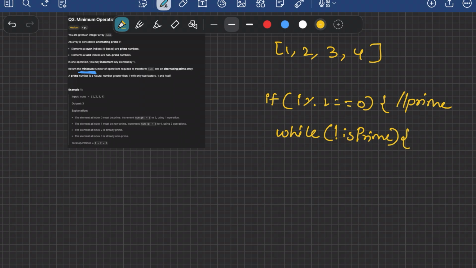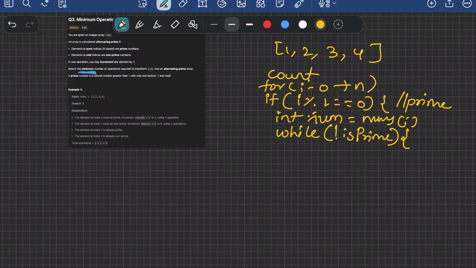If it is not a prime, you'll be having a count, and you'll be taking the value which you got from for loop. That for will be running from 0 to n, and you'll be taking that num, will be storing that in nums of I, and you'll be having a variable steps.